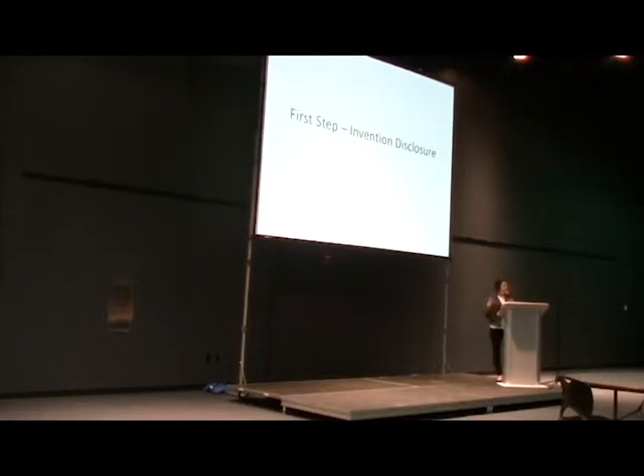The first step for me — kind of what my day-to-day is like — I'll first meet with a client to learn about their invention. They can have any type of science or non-science background. They'll tell me all about their invention, which enables me to draft the patent application. A patent application is generally about a 25- to 30-page document that gives some background on the invention, describes it in quite a bit of detail, and includes claims and figures. After that, it's examined by the patent office, and they'll tell me whether they think it's patentable or not, and then I negotiate the actual patentable scope of the invention.